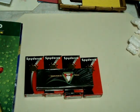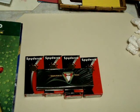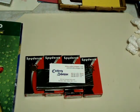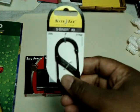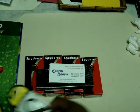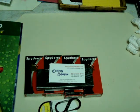But guess what? We're not done yet. We have another little package. Hang on. Trying to keep as many of these packing peanuts in the box as I can so I don't have a big mess to clean up after this. Okay. Unwrap it here. There's your cards. A few more cards they sent. Oh, they sent me that? Huh, that's pretty cool. I did not order this, but they put this in the package. I guess that was for ordering it. I wanted another one this size. This is number 3, so that's pretty cool. They sent me that.